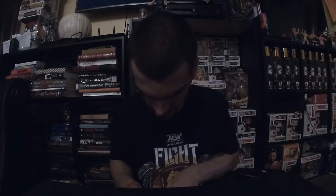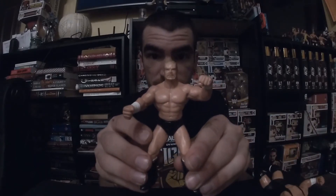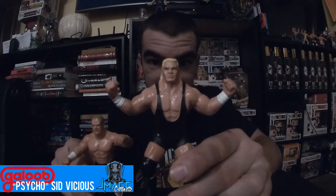First one is for the Galoob collection. If I say so myself, these are in great condition. We have Barry Windham for the Galoob collection, then we have Psycho Sid Vicious — awesome. So that leaves the UK Sting with the pink or orange-ish pants, and we're missing a Ric Flair with his blue tights for Series 1. Oh, and Ron Simmons — speak of the devil, we have Ron Simmons for the Galoob collection, so that's awesome.